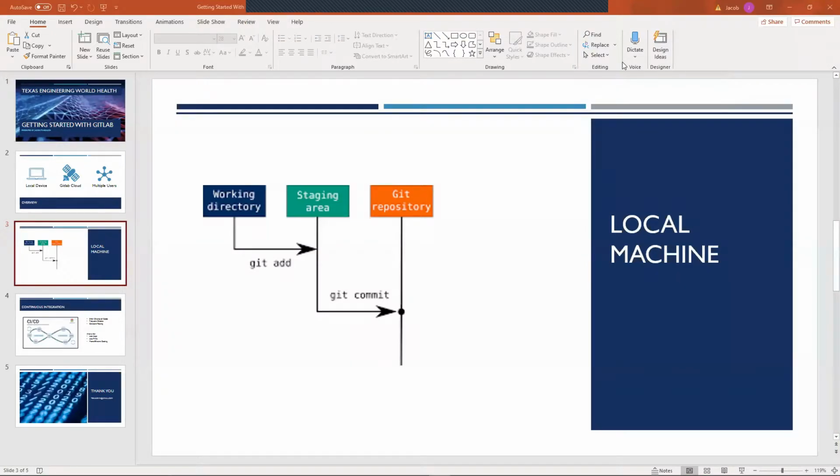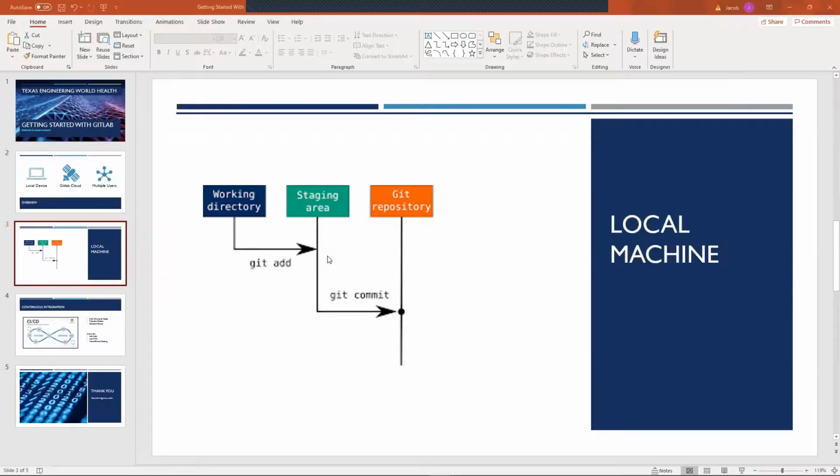Now a little bit about how GitLab works on your local machine. First off, you must clone the repository from the cloud onto your local machine using a command called git clone. From now on, the repository will be on your computer under something called a working directory. Similar to the cloud, your computer also has a localized pipeline that only you can add and pull changes from. So if you want to implement a change or debug some bugs, the first step is, obviously, to code. But then, if you want to start pushing it back onto the cloud, the first step is to do something called git add.